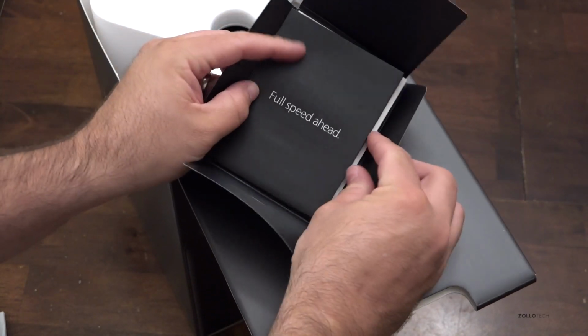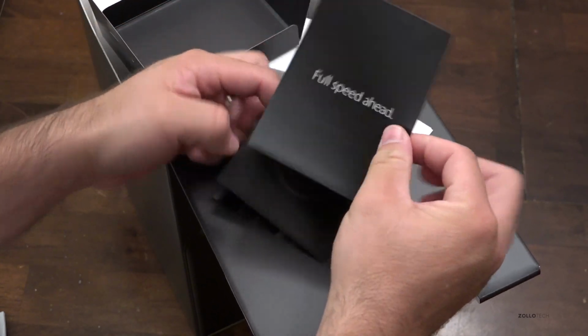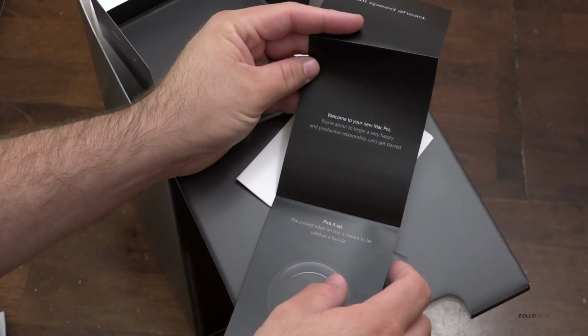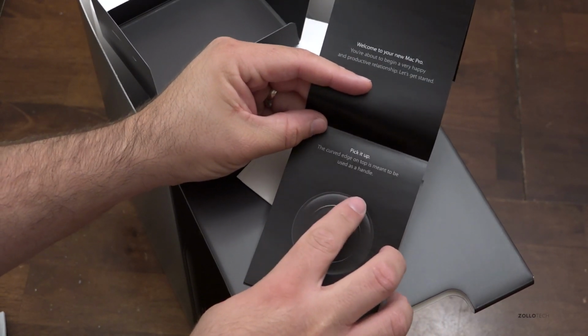It says full speed ahead. This is meant for serious editing. So let's go ahead and open this up. It says, welcome to your new Mac Pro. You're about to begin a very happy and productive relationship. Let's get started. It says pick it up. The curved edge on top is meant to be used as a handle.